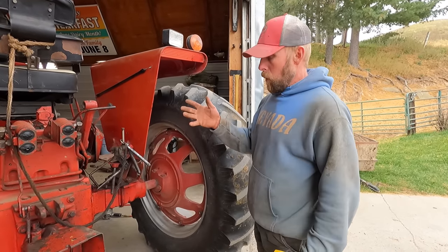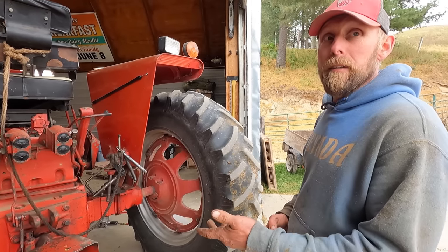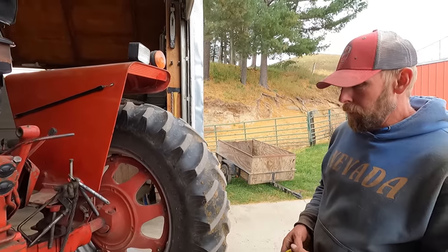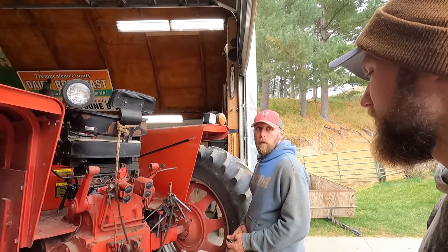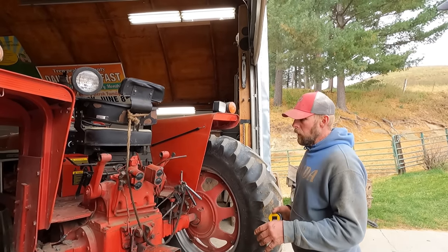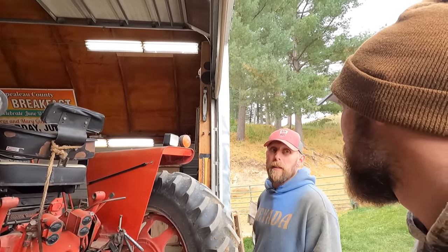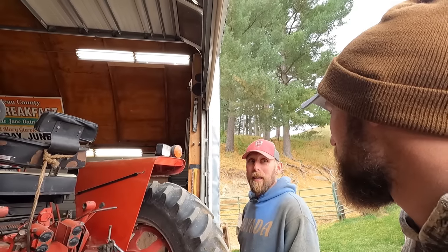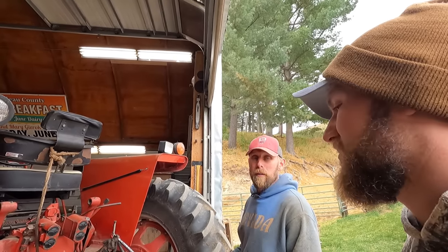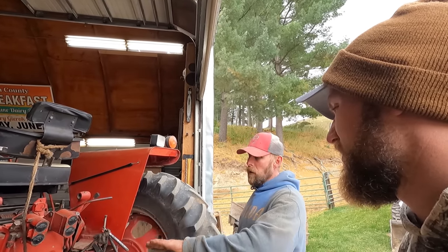You can't really get any narrower with these tires because they'd start rubbing the frame. I used to mount this picker on the Oliver 1650 — that was before I got this one as a diesel. We'd only go back to the 1650 if something happened to this tractor. This is a better deal — more power, cooler, safer, less likely to catch fire with a diesel versus gas. This might be the newest or biggest tractor you could mount on that picker; I've seen 756s but the wheels end up wider with very little forgiveness in the cornfield.